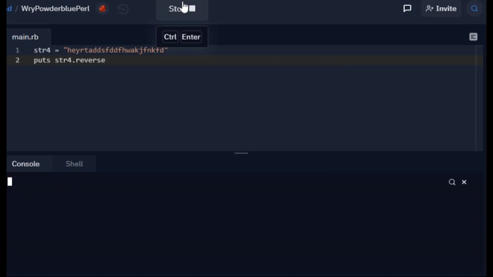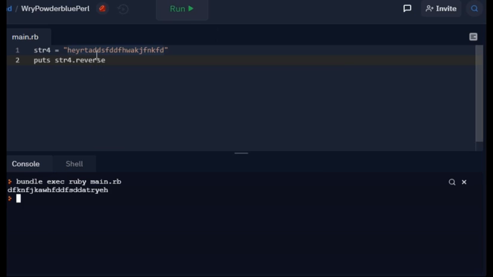What exactly happens is that all these values will get printed in the reverse format. Now it is clear compared to the previous one, so that's why I mentioned another one. These are all the things you can perform, and we can also add two strings.